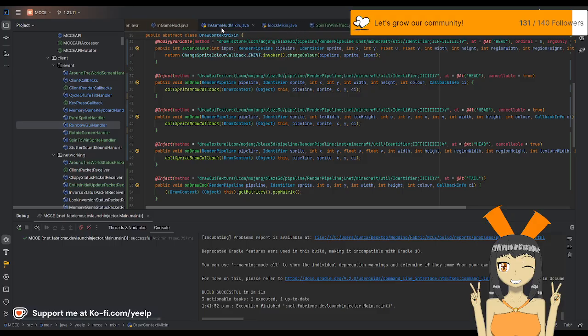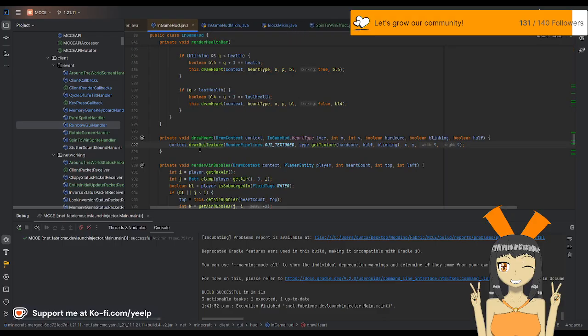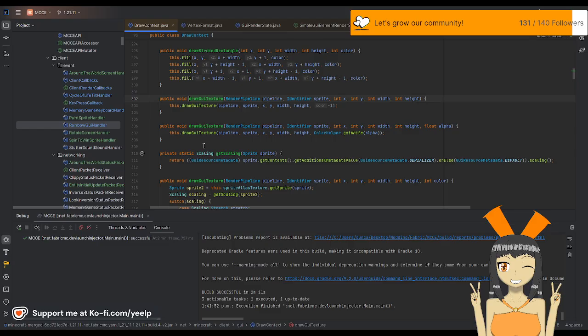And we can see the in-game HUD here. It draws a GUI texture, and this one passes in this width and this height, right? And I'm just going to make sure that we don't want the XP bar to do it. So pass in the width and the height.